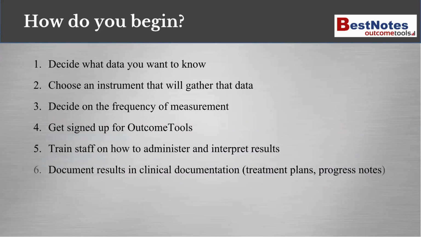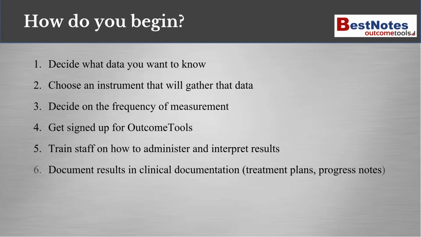So now that we've kind of talked about what the requirement is and why we need to be doing measurement-based care, we're going to talk about how to do that within BestNotes. Here's the steps that we want you to take within OutcomeTools. Decide what data you want to know. So first you want to decide what data you want to know.